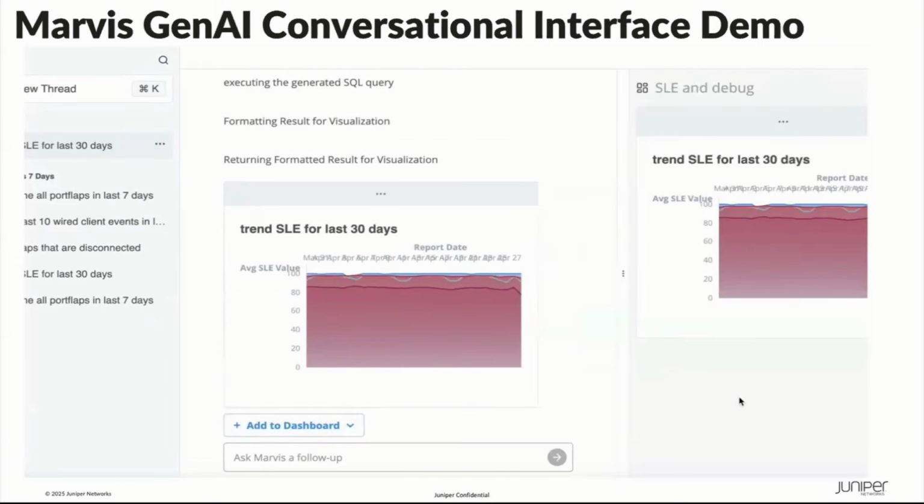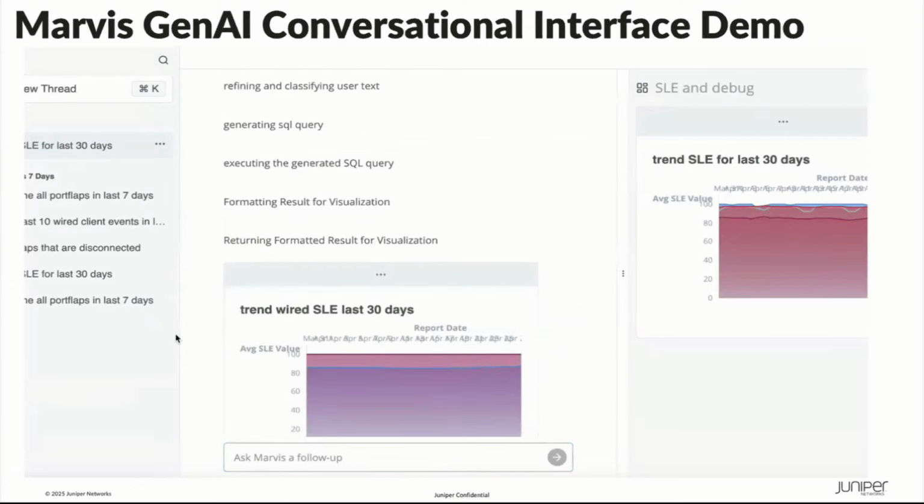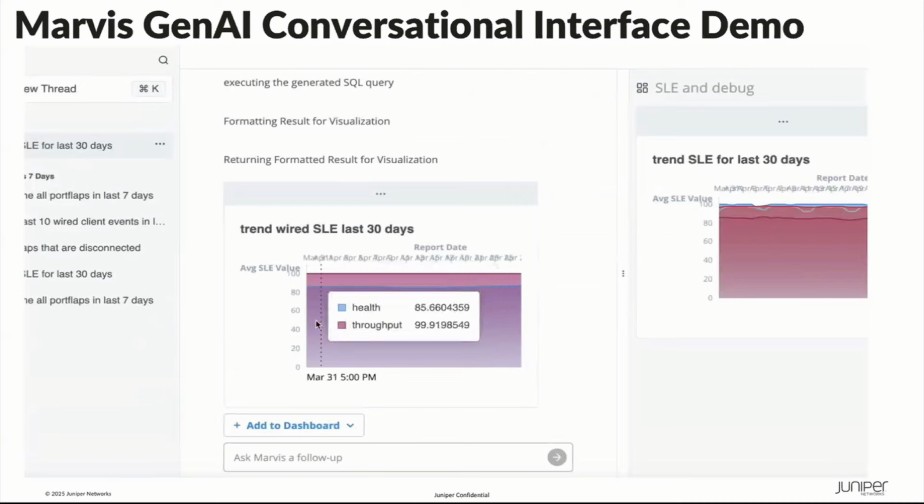It took us a long time to actually make sure that we keep this data private, keep these customer concerns of any data exposure to LLMs off the table. And now that we have that, now that that's in the past, basically we're able to say, okay, I want to be able to create customizable dashboards.